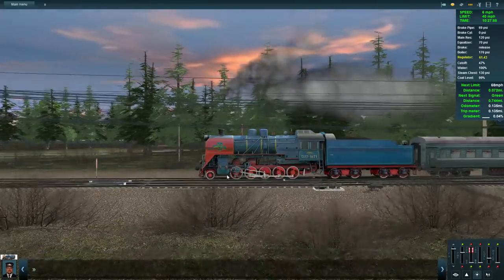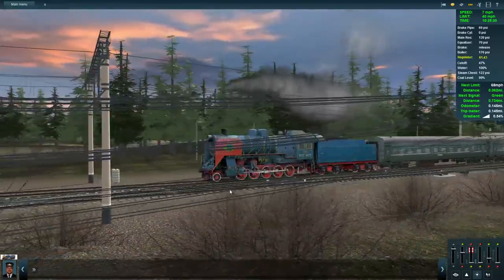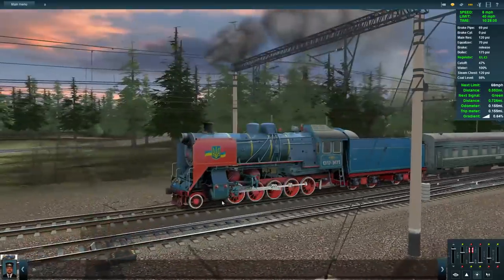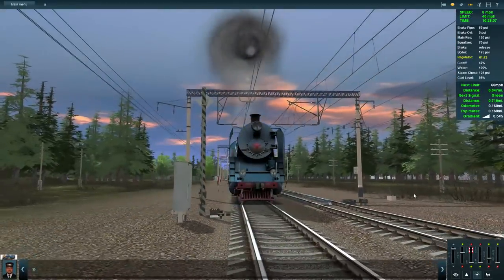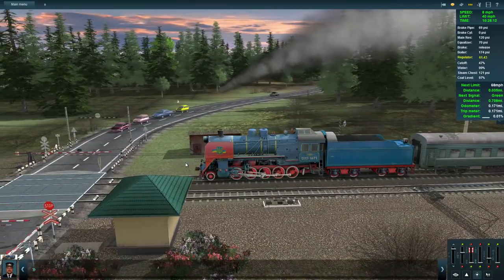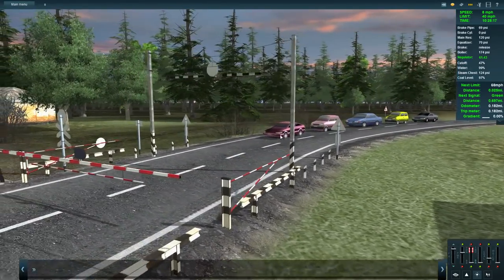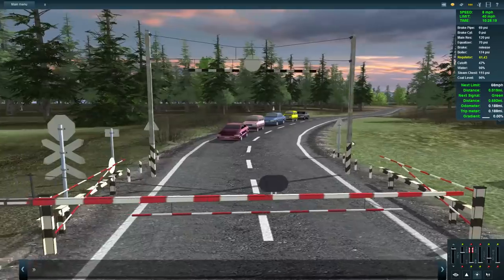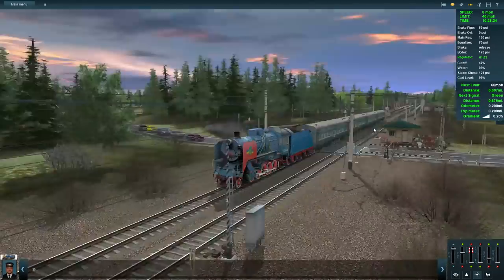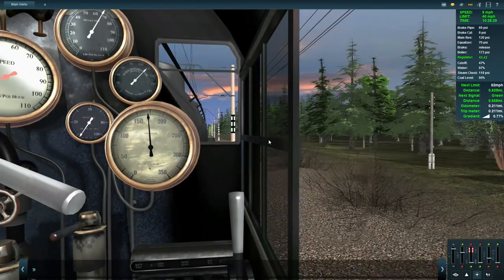Ah, interesting. Look at that. Listen, another little bug. The funnel smoke stops when we're out at a certain zoom. And then we move in, it comes back in. Maybe that's something they can fix. There you go. That's something you can fix. Obviously, the funnel smoke. I think if we go in and then, wow, that's a fancy car, that is. What kind of car is that? There you go. No, it's still not fixed. That's odd. I'm not sure what's wrong with the funnel smoke.